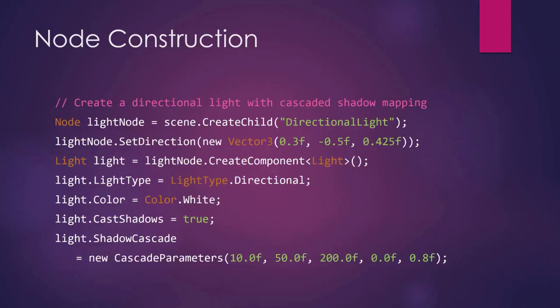And nodes also have a name and an ID. So when you inspect the scene, you can search it for particular kinds of nodes. So you might, for example, give all of your enemy nodes the name enemy, and then you can iterate over the scene and find all of those if you want to do something with them.